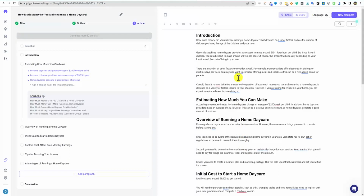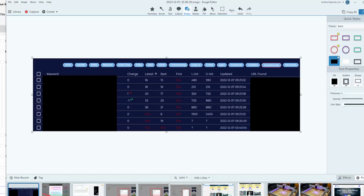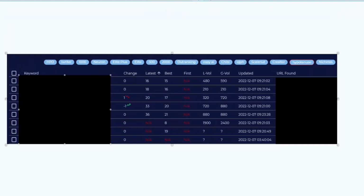Now you can take this, and maybe fix the grammar things like right here. You can bring this into Neuron Writer. If you guys want me to do a workflow process, I'll create an article in here, take it into Neuron Writer, and then we'll optimize it further. But like I said, we come over here and look at this software, these rankings over here. I did not do Neuron Writer. I didn't do any kind of SEO optimization.